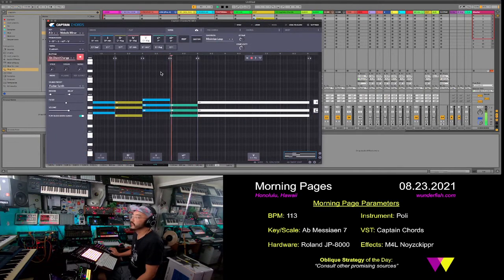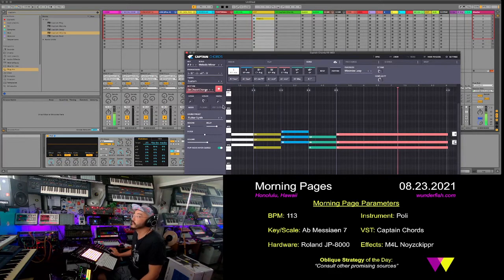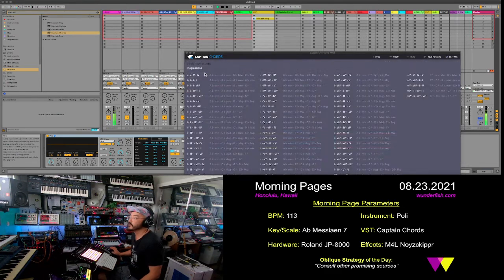So you saw what I did right here: you can sketch out your chord progression in this window, if you're using this verse mode, and you can just drag this clip, which will be the MIDI equivalent to whatever you type in here. And there's a lot of other parameters that you can use on the internal instrument itself. Okay, so we've just done a custom chord progression, which we've kept over here. So I'm gonna just call this Wonder Prog, and then we can experiment with some of the other progressions that they have here.